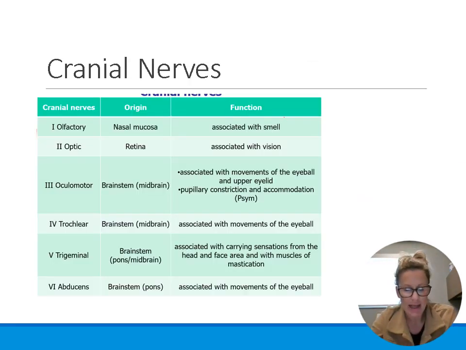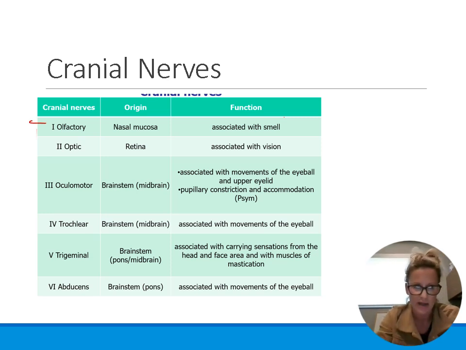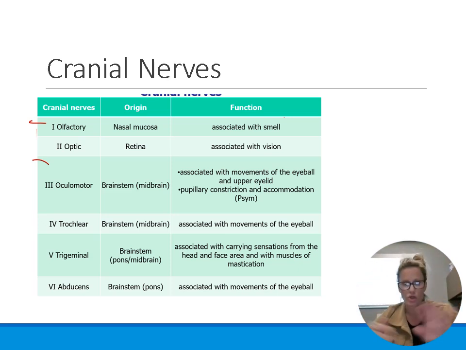These next couple slides just include a chart that talks about the different cranial nerves. We have talked about the cranial nerves a bit when we studied the structures of the head. I'm not going to go through and read all of the functions of the cranial nerves, but you guys should know the cranial nerves. Like, you should know that cranial nerve 1 is the olfactory nerve, 2 is optic, oculomotor, trochlear, trigeminal, abducens. You should know the names of all the cranial nerves, and then you should also know major functions of the cranial nerves.